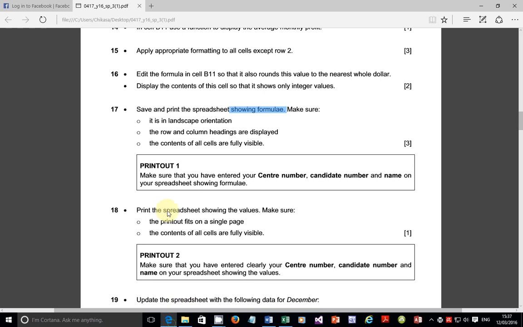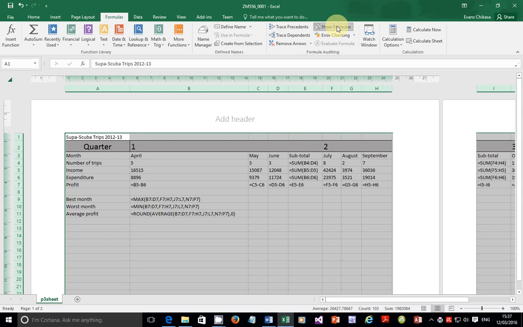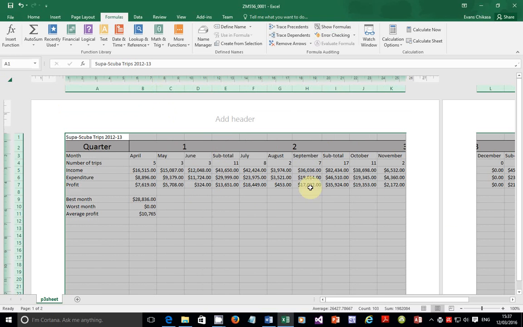Next step, step 18, print the spreadsheet showing the values. Make sure that the printout fits on a single page and the contents of the cells are fully visible. So I'm going to go back here and undo the formula one, and you can check that you have hashtags throughout, meaning the contents of the cells are not fully visible. Because I've selected already the entire table by clicking the triangle here, I'm just going to click on one of the edges of the cells, and my cells will be visible.